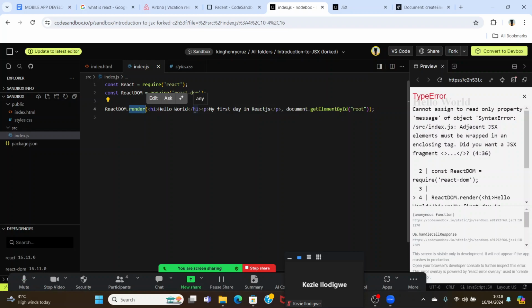Someone is saying we should use render. No, we don't use anything like render. So it didn't work. So who has any other idea?